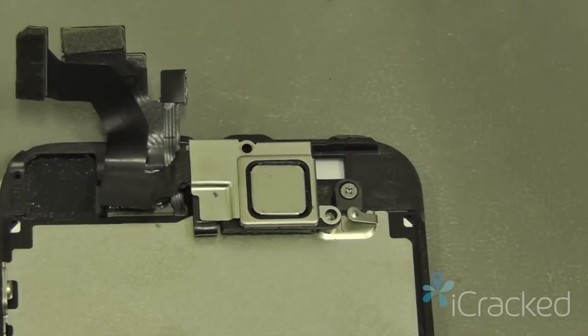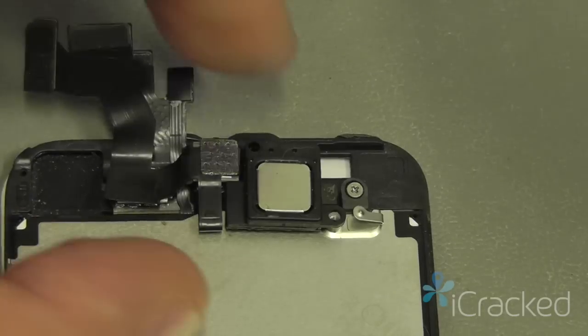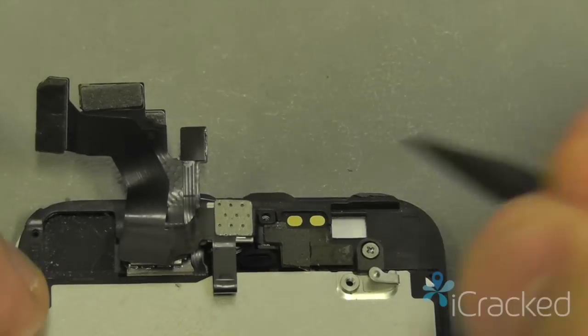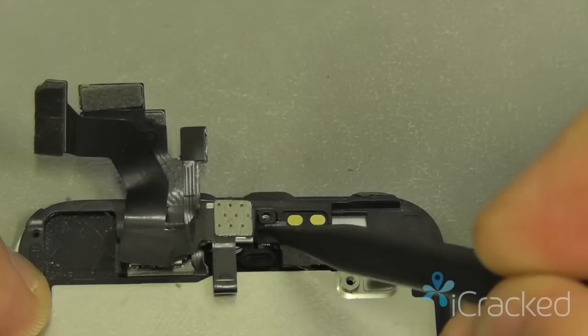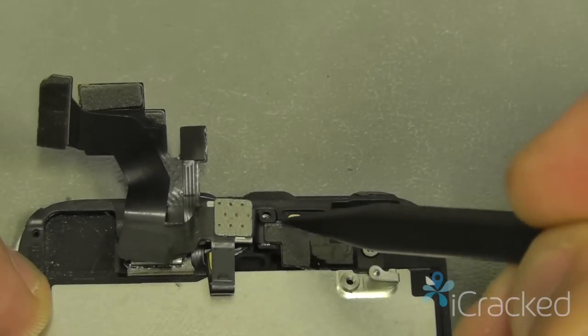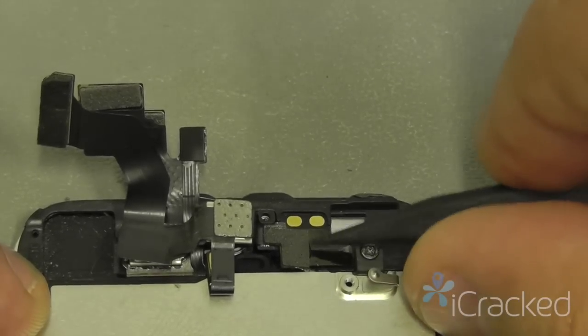Once those two screws are removed, go ahead and lift the bracket out, then lift the ear speaker out. If you notice here, you have the front-facing camera cable, which also houses the ambient light sensor, proximity sensor, upper microphone, and connections for the ear speakers. So we're going to have to remove this cable.